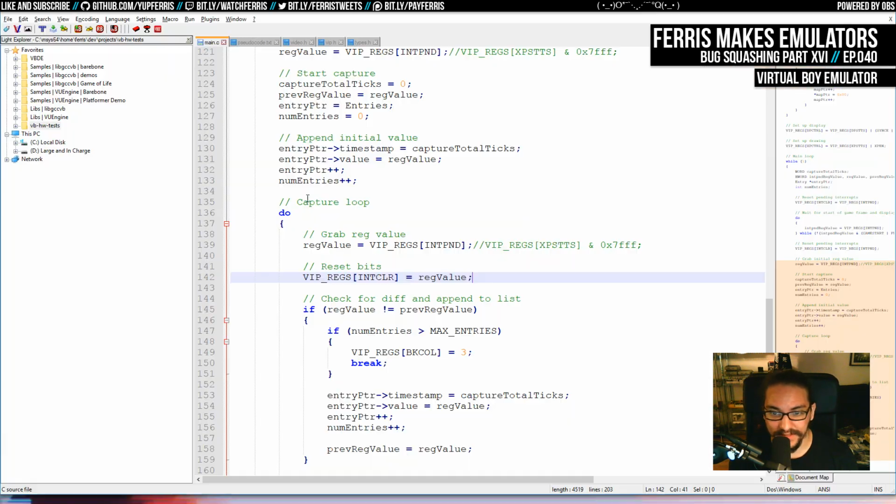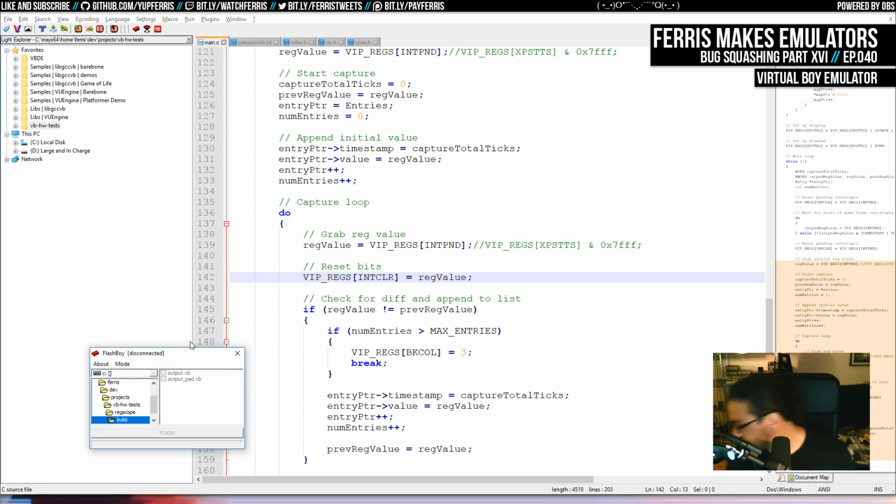Let's see what this looks like with the display status here as well. Or actually, let's run this on hardware while we're still looking at this one register. I don't know why that changed so much, but if it allows us to see more correlations, I'm okay with it. For example, if we just run this now here and look at some of the previous stuff we had.